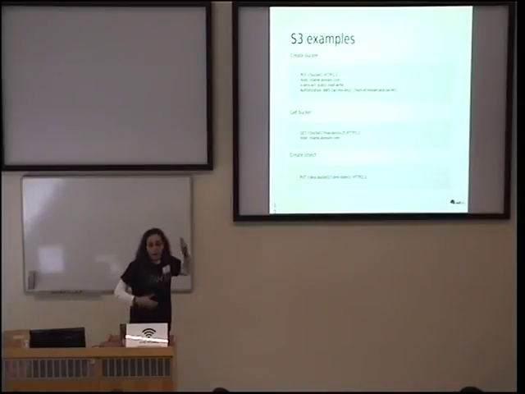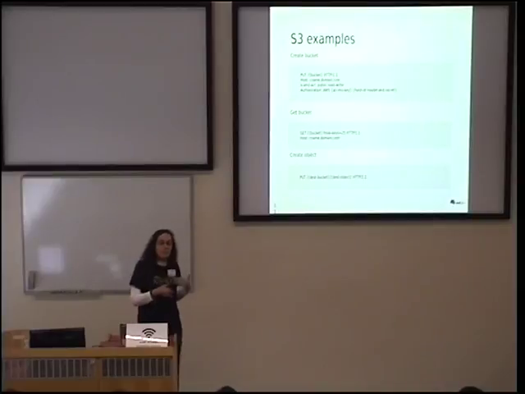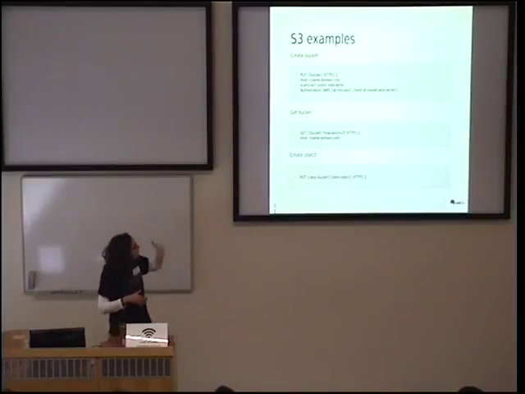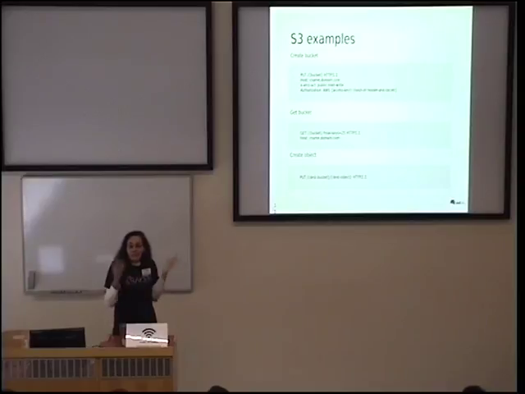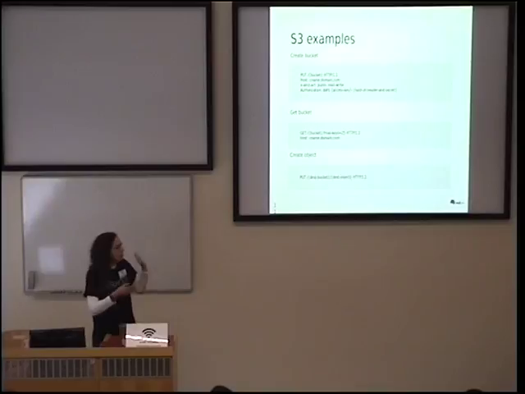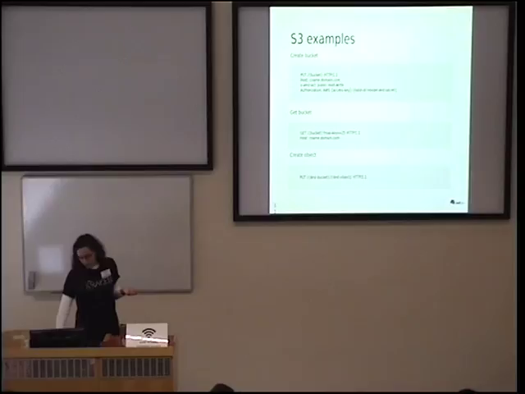This is an example of how an HTTP request looks. As you see, it's not really simple. You have the HTTP commands, put, get, delete, post, head. And you have the URL, which actually is important. You have parameters in the URL. And you also have very specific headers in the HTTP, some are Amazon specific. There's no example of Swift here, but Swift has its own headers. And it's quite complex. Luckily for all of you, when you use object storage, you don't need to do that. I'm a developer, so I do curl requests like that. Usually you have very nice SDKs. You have a Python SDK, JavaScript SDK, Java, Go, Perl, everything. And you use that to access cloud object storage.